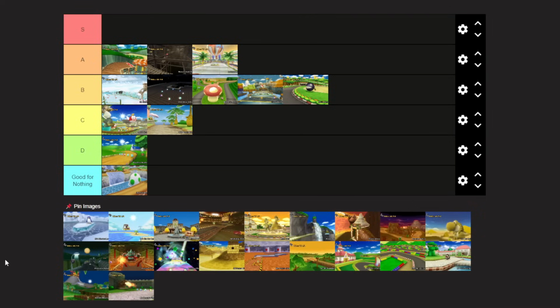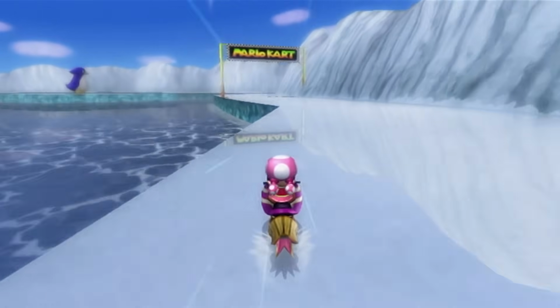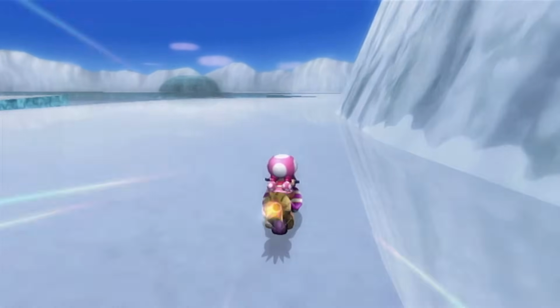So the way to get around that off-road and that slippery effect is by using a vehicle with great off-road, and you can use the Magic Cruiser as the main one. And it doesn't matter that the Magic Cruiser has low speed. None of that stuff matters, because you've got good off-road. That's all you need for Sherbet Land.